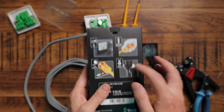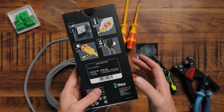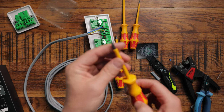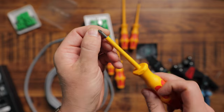Now, that is something that I would like to test at some point. Let me know in the comments if you'd like me to do a test video where I basically try to destroy a few different screwdrivers and see which ones work the best. Because, let's be honest, we've probably all had a PZ1 that at some point has snapped, one of these little bits has snapped off of it.